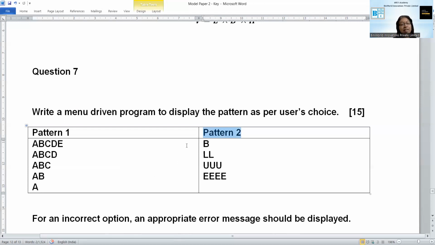When it is equal to 3, it will exit. When it is not equal to 3, the loop will keep working on. And here, if you see this, A, B, C, D, E is being displayed first and then D, A, B, C, A, B, A. So, I is equal to 5, I less than or equal to 1, I minus minus, like that, I greater than or equal to 1, I minus minus, that will be going on over here.